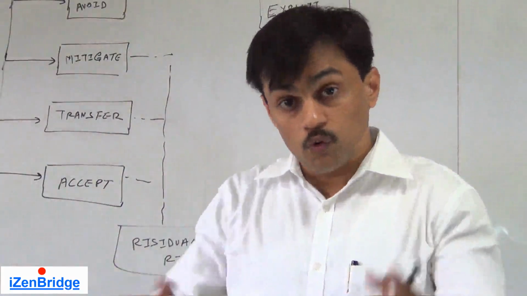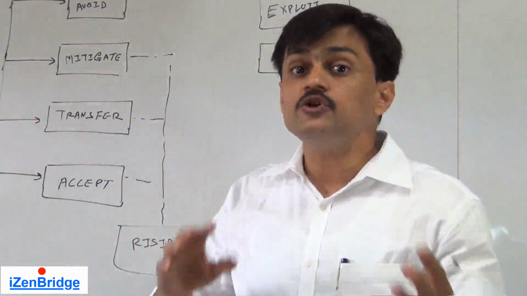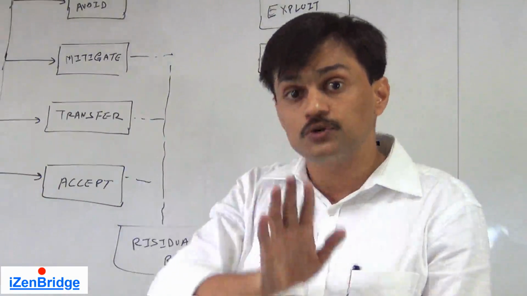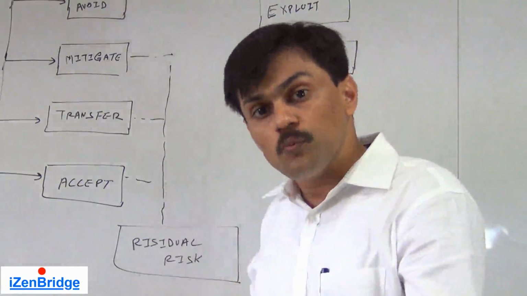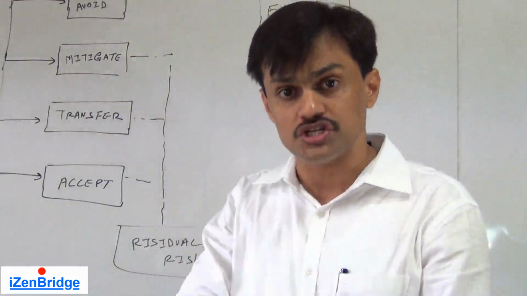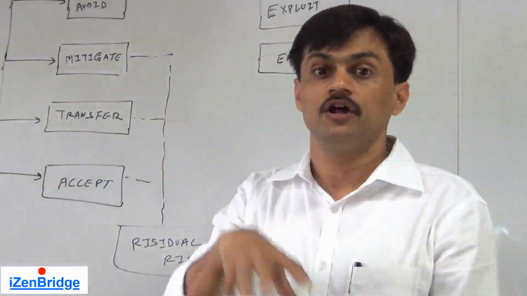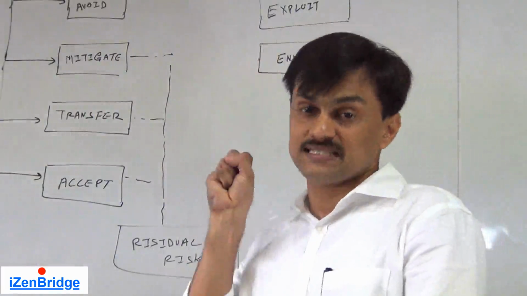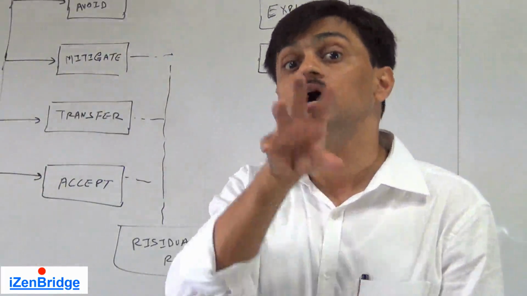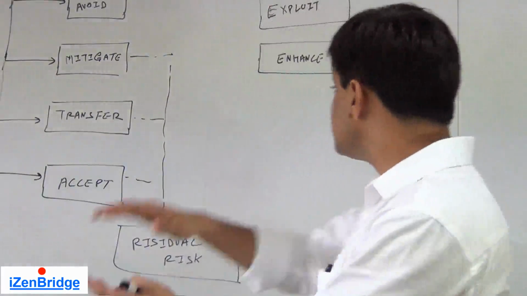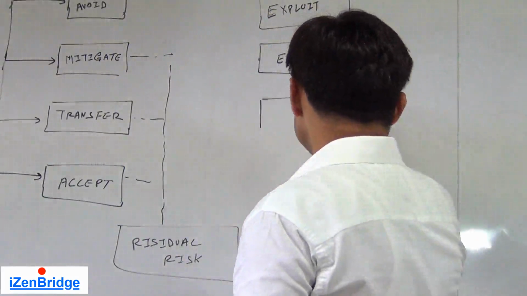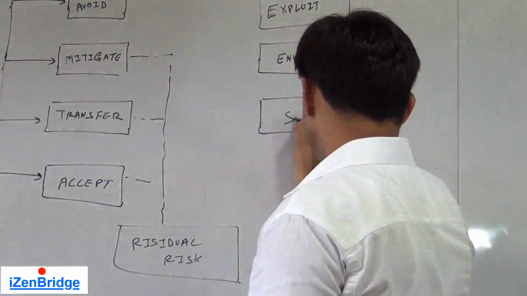Exploit. Now, if that doesn't work, then you may try to influence the development of that particular component sooner than you have planned. You try to make some possible changes in the stakeholder management so that you can enhance the possibility of developing that component much earlier in the project. So that is the enhance strategy. The third strategy is share.